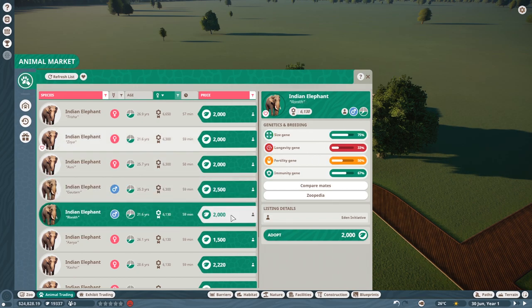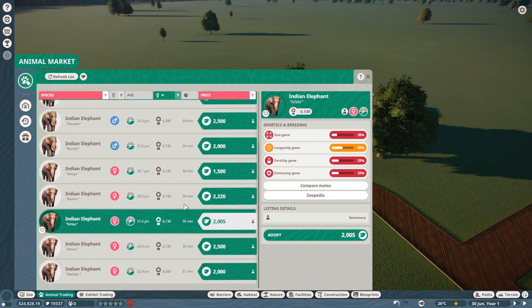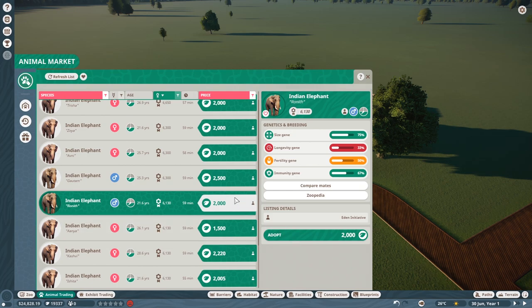I only sell my animals for this kind of amount if they're all green. But these people are absolutely milking. But since I have the money, I'm going to allow it. She's got good fertility, which will be good. He actually looks pretty decent. We'll adopt you.